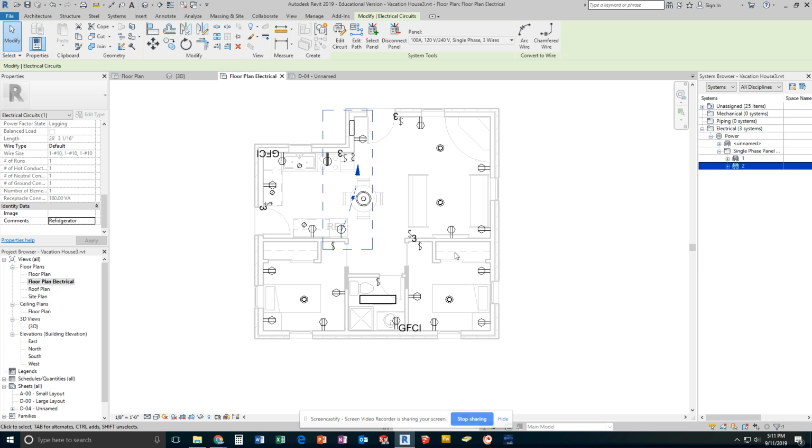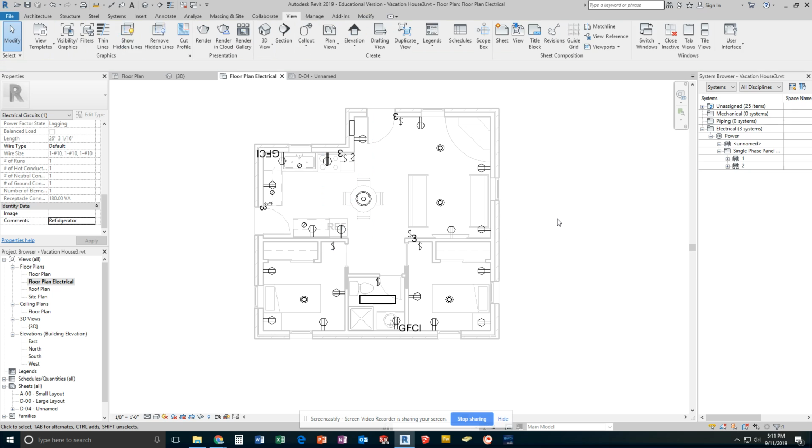And I'm going to continue to build circuits going through my entire house. Again, leaving the switches out because those don't provide a load. Those are what are called electrical controls. So they turn things on and off, but they don't actually use electricity to do anything. Okay? That is why they don't count and why we don't add them to the circuits.